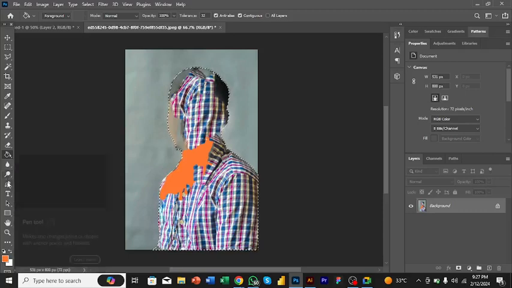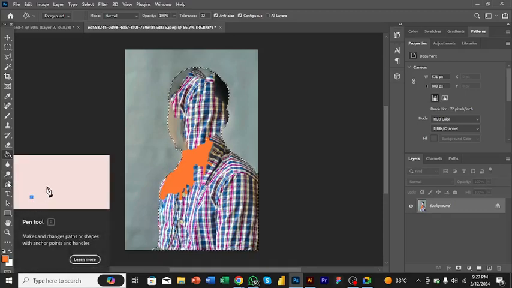So for people that want to further learn the use of Photoshop, Lightroom, Adobe Illustrator, you get to learn all these things. You have the pen tool. You can use the pen tool to design anything you want to design. And one thing about Photoshop, the advanced one from 2020 downwards have this tool.